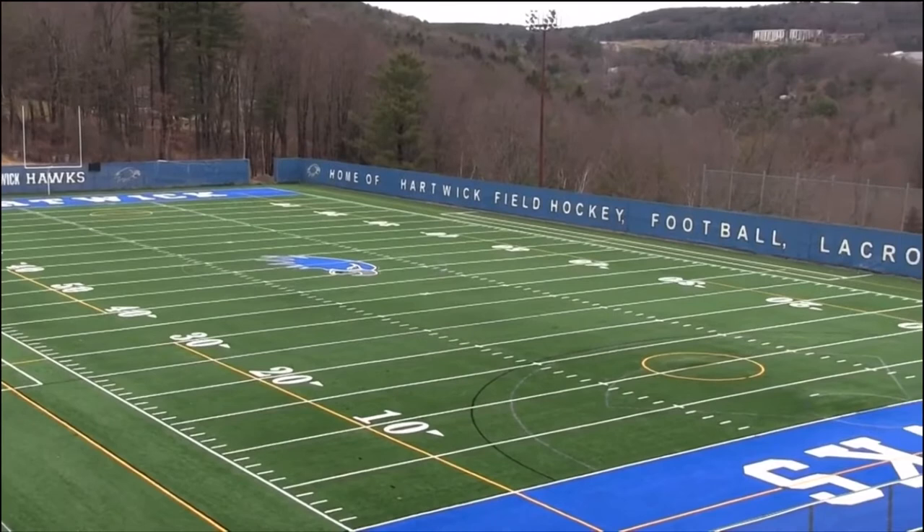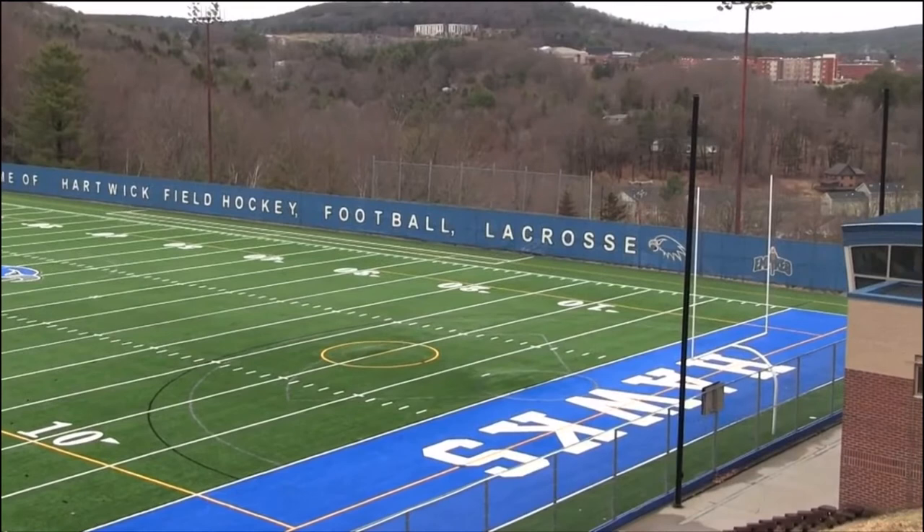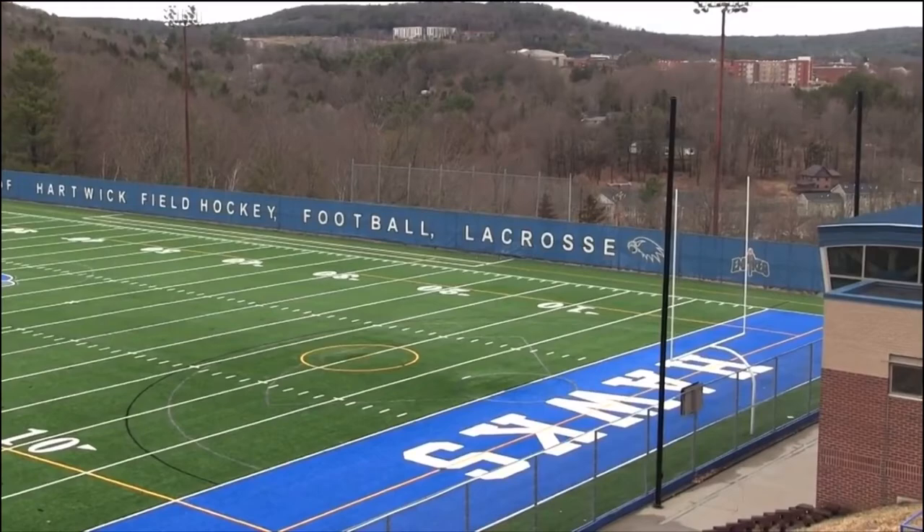We like those time slots because it allows our student athletes to have a regular scheduled day. In the fall, because we are out of season, football, field hockey, and soccer have priority. Typically this will lead us to practice on a grass field called Strawberry Field at the top of the hill. We do that so we still practice in the 4 to 6 time slot. Typically we will have one day a week where we practice in the morning.